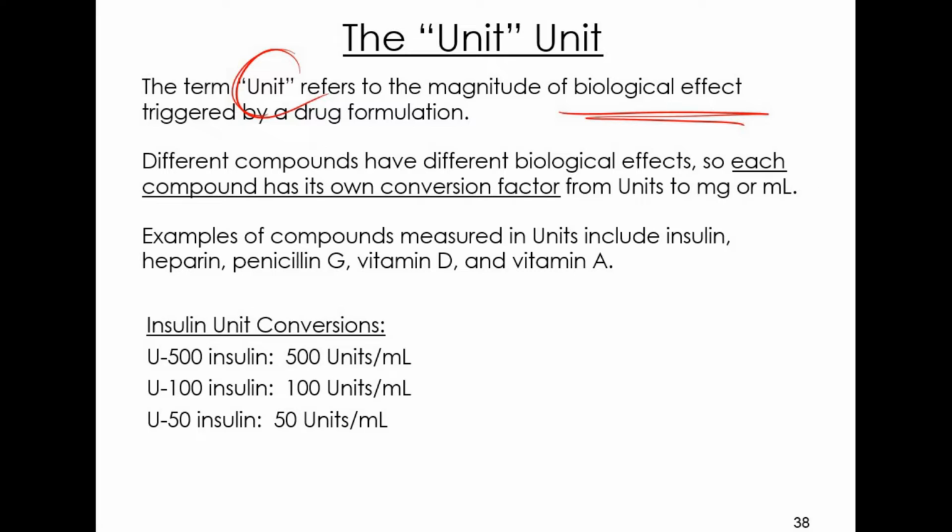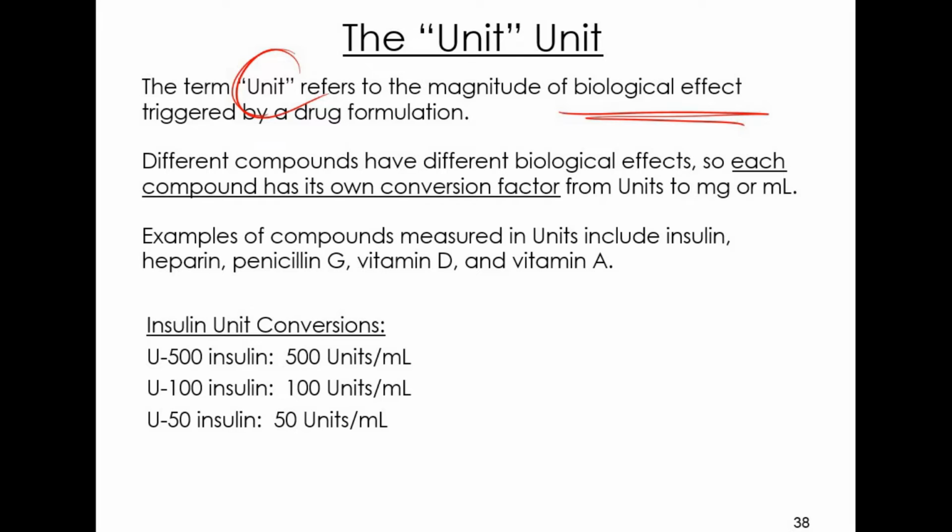Units are used in preference to other more specific measures like milligrams in situations such as when the active compound in an extract has not yet been identified, or when a partially purified extract is being used because the active ingredient is difficult to purify. This was the case with heparin when it was originally being isolated from liver extracts. Now that pure heparin can be more easily obtained, it's no longer standardized to cat blood, but it is still measured in units. Now, a unit of heparin activity has a potency equal to 0.002 milligrams of pure heparin.